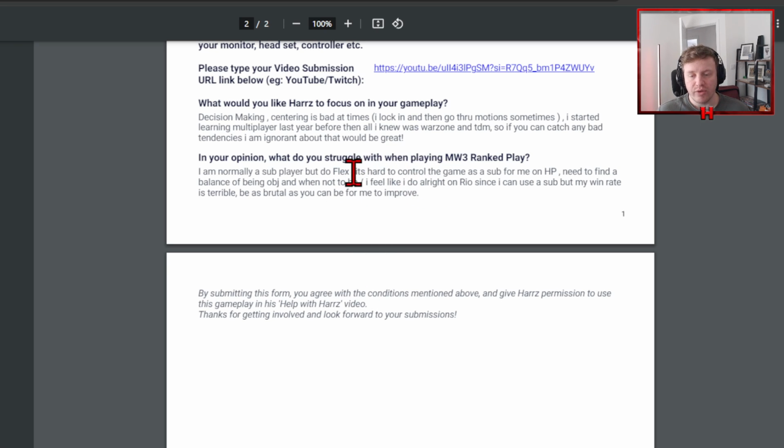Now that's what I'm going to focus on here, how to control the game as a sub, because there's probably a bunch of sub players out there who feel like they're doing all the work. In the gameplay here, the player we're looking at gets a really good stat line. They get a decent amount of kills with low deaths, decent amount of kill time, but they still can't get the win.